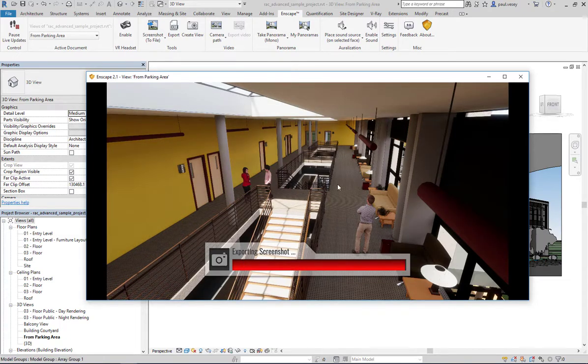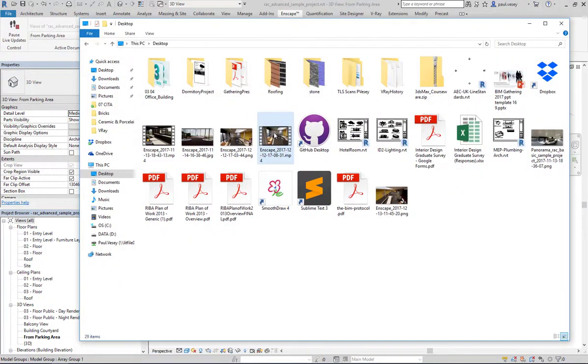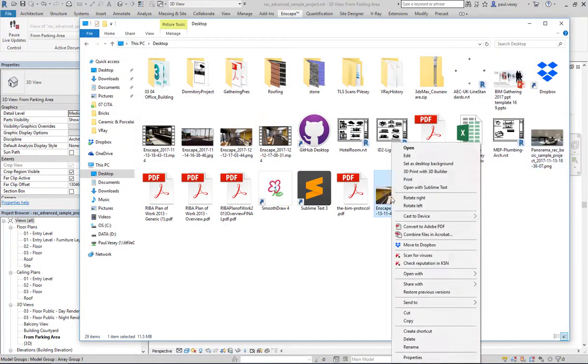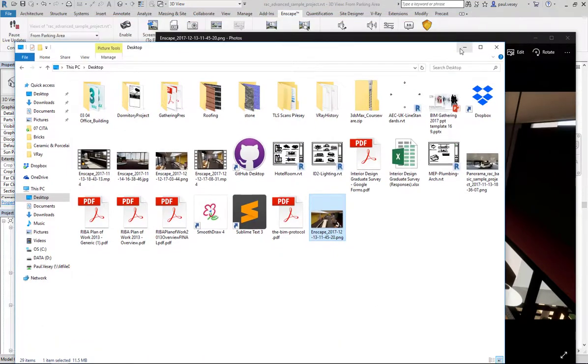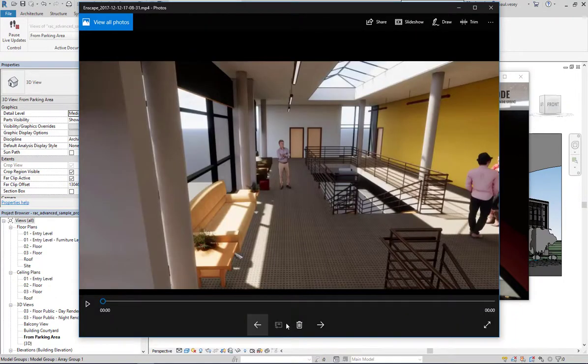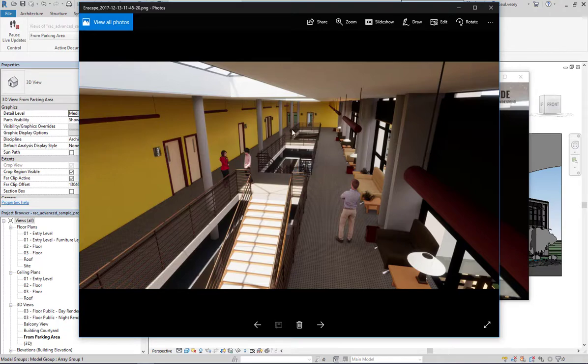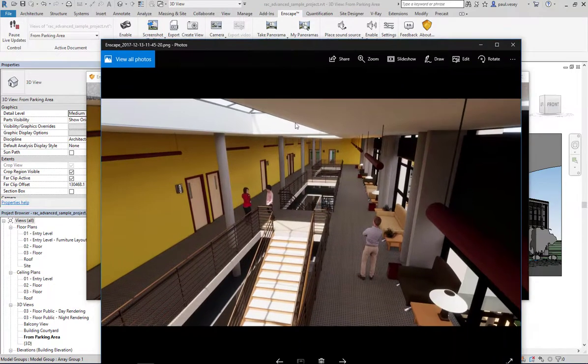Okay, so it's just finishing up that screenshot now. So that's it. It'll clean up that in a second. So we have a quick look in here. That's my screenshot. So let's just open with photos here. That is the image it's just created, just from that view. So when you're creating your renderings, all you really do is you run around to a position that you want to view. Hit the button there to create the screenshot, and that's your render.